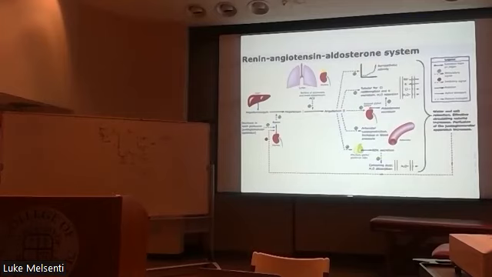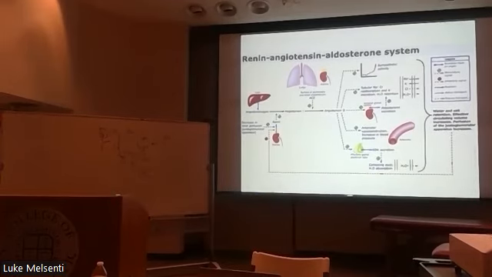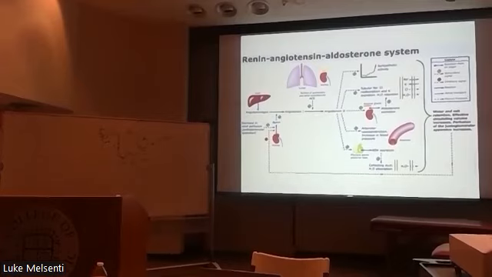There are several things that angiotensin 2 does to raise your blood pressure. It makes you more responsive to sympathetic activity. So with sympathetic activity, what's going to happen to your blood pressure? It goes up, and it's going to go up even more if you have a sympathetic reaction. You're also going to cause the release of aldosterone from the adrenal gland.